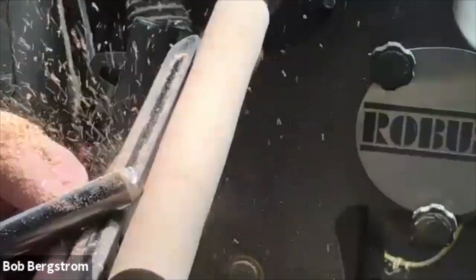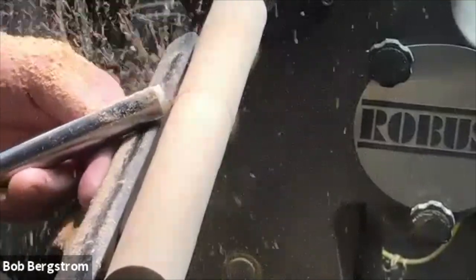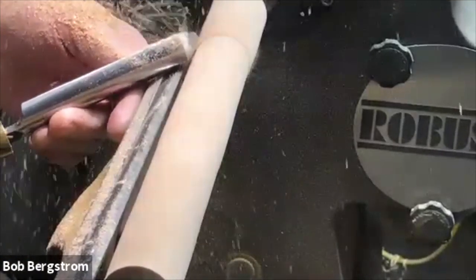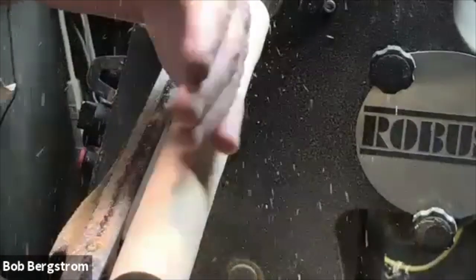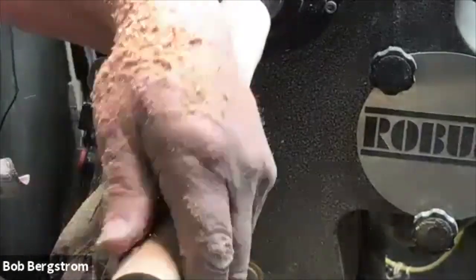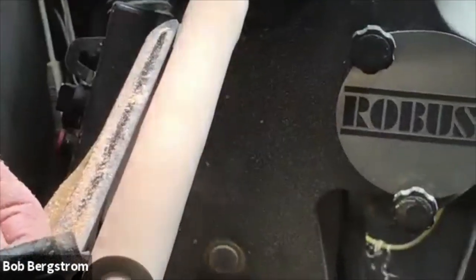I didn't have balance at all. As it gets thinner and you push it, you get some vibration. This is still the diameter I want, but close to it.